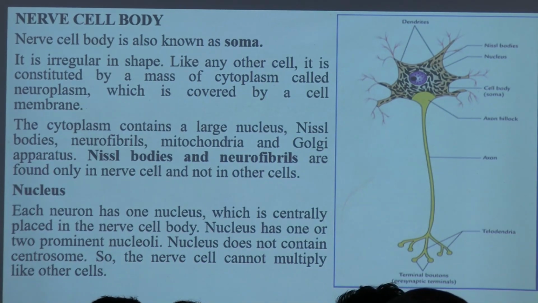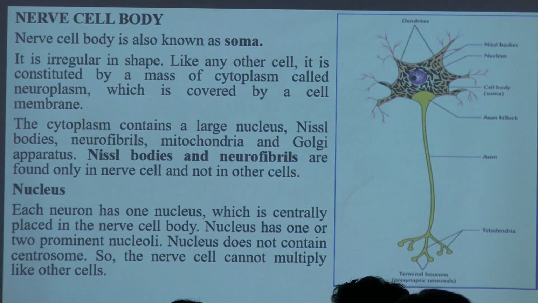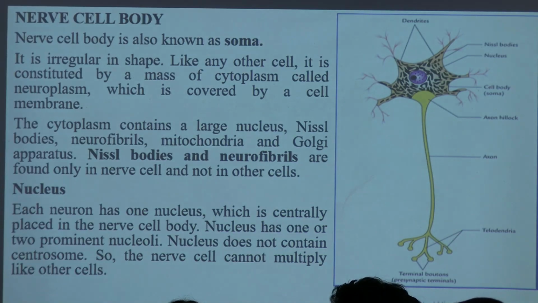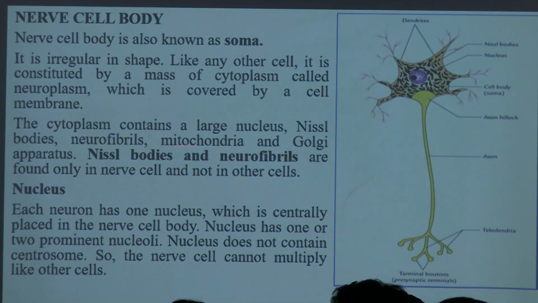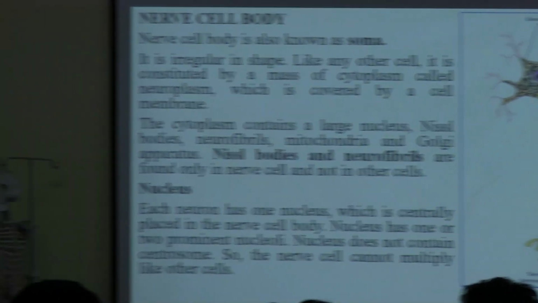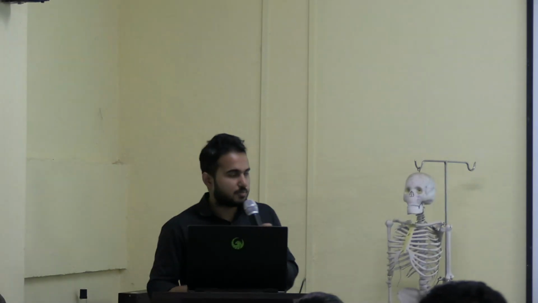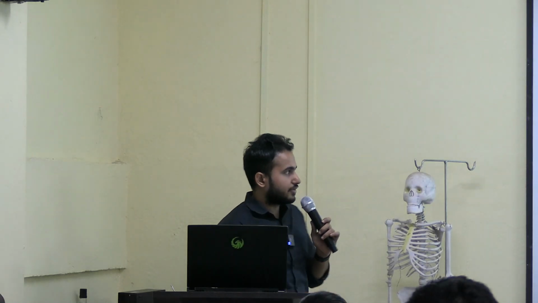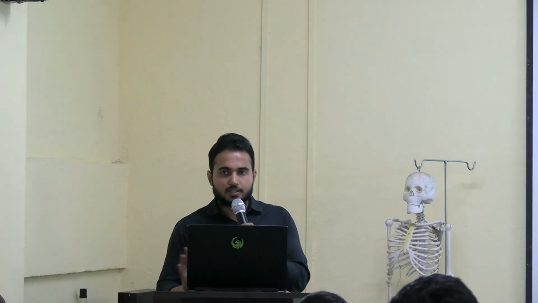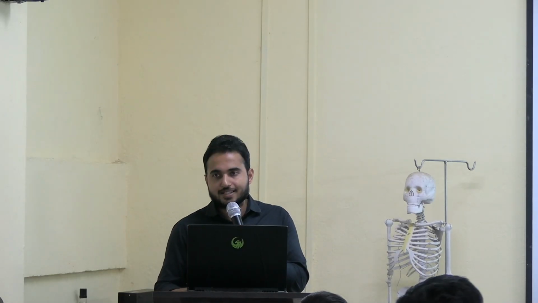Now if you see the cell body, like any other cell, plasma membrane is there, and inside that cellular granules are present. Okay, you can see over there. Now the cytoplasm consists of large number of Nissl bodies, neurofibrils, mitochondria, Golgi apparatus. Now among them, the Nissl bodies and neurofibrils are found only in the nerve cell, not in any other cell of the body. That makes it different. These are the two things which are present in the cytoplasm of the cell body of neuron. Nissl bodies are also called as Nissl granules and neurofibrils. Okay, बाकी किसी सेल में भी नहीं रहता है. So that is the speciality of the cell body of the neurons.